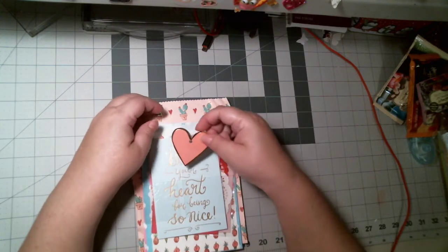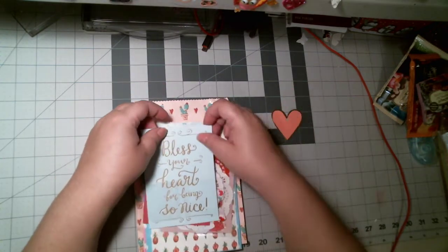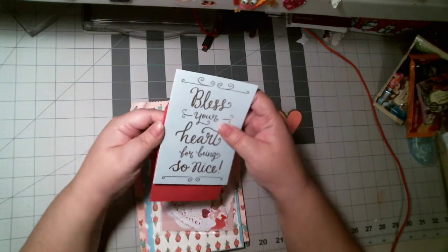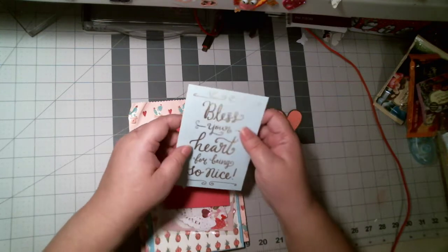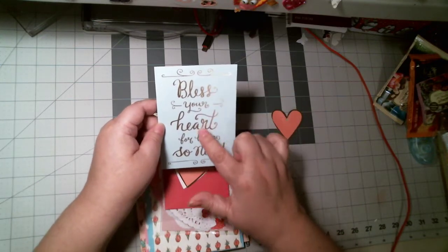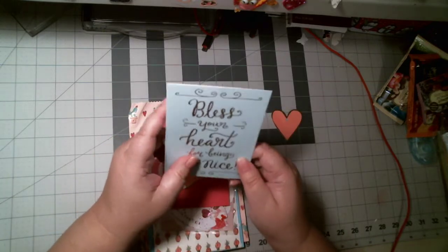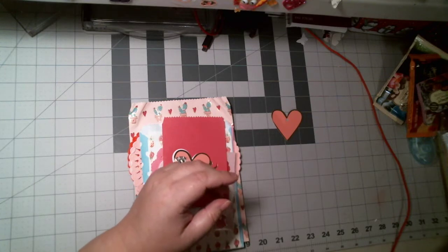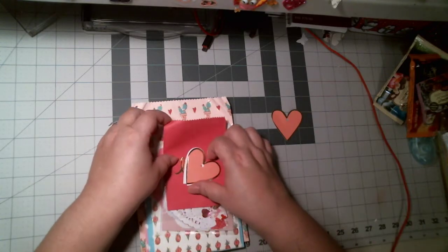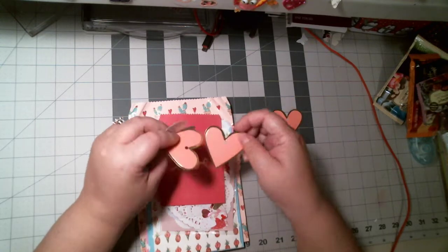This is what Lorraine shared with me. She sent me this beautiful heart and this beautiful little card — it doesn't have an envelope but I'm sure I have one somewhere that fits it. It says "bless your heart for being so nice" — this is her note to me and it has a very long note in it, so I'll read that later. She also sent more than one — they're like die-cut hearts and they're all the same. They're beautiful, I love them.